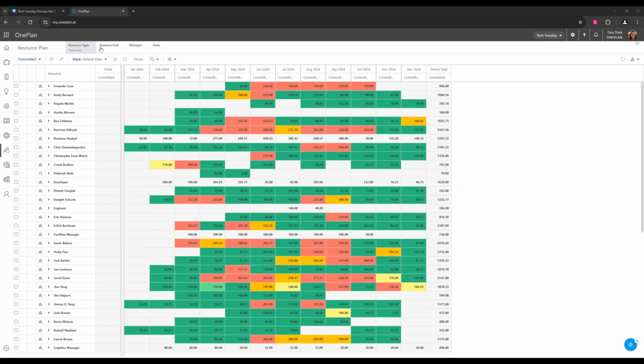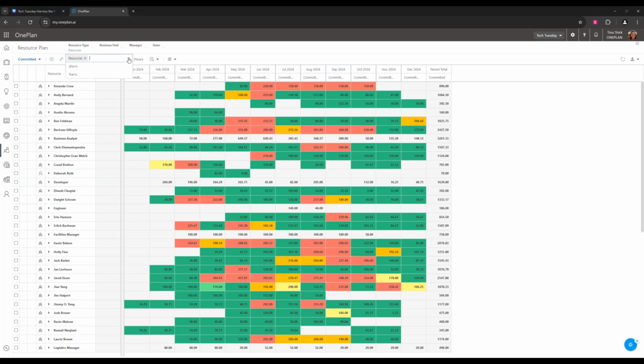So at the very top, you're going to see a couple of filters. These are called pre-filters. So they're resource manager pre-filters. There's a resource type pre-filter. These are all going to be configured by your admin. But what's important about these filters is that they help you really refine which resources are being displayed in your global resource plan. And it really helps improve OnePlan performance because these are all server side filters. So what that means is it filters the data on the server before it gets pushed to your computer. So it makes things a lot faster on your end because there's a lot less data being pushed to your computer.